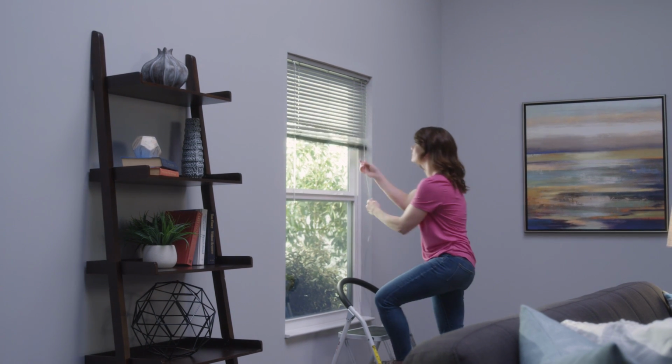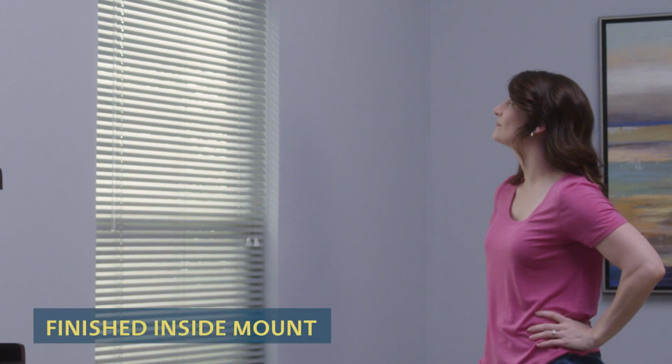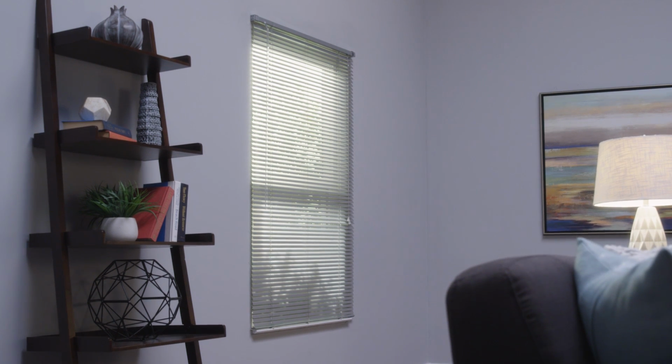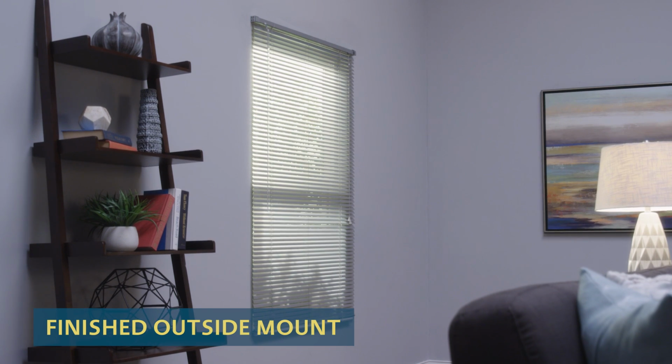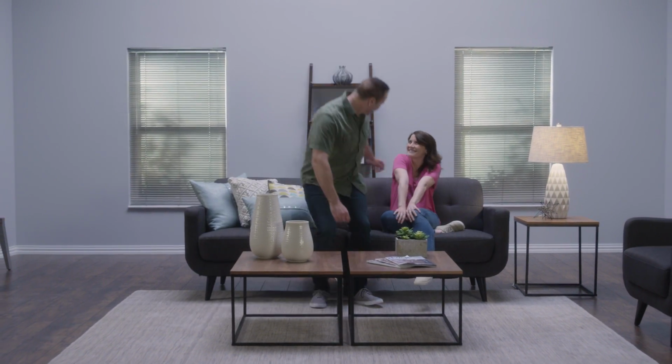Remember, not all lift types will have the same brackets, so check your installation instruction packet for more details. This is a finished inside mount. When completing an outside mount, your finished product should look like this. Easy peasy! Now you can sit back and enjoy your new aluminum blinds.